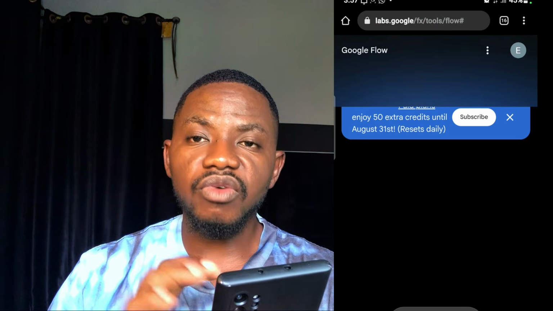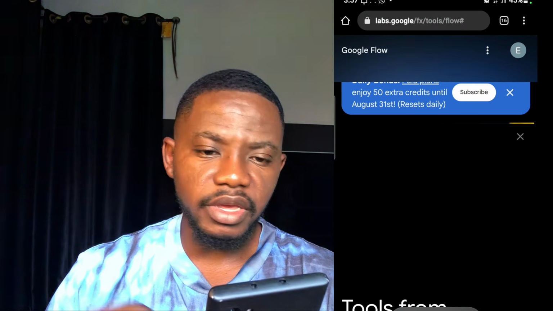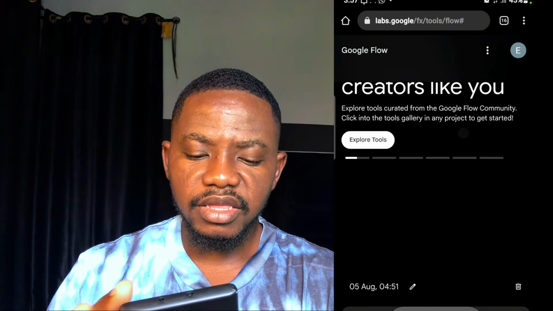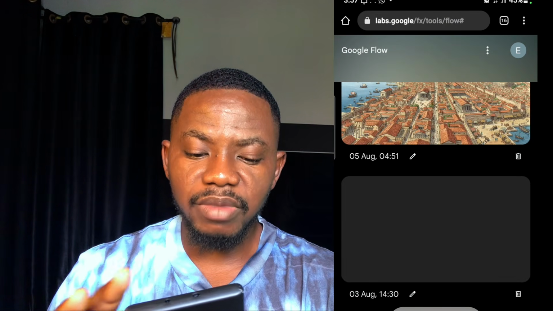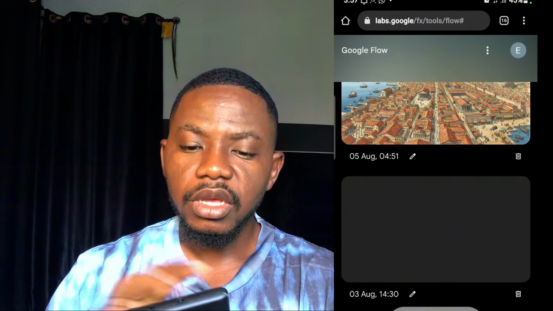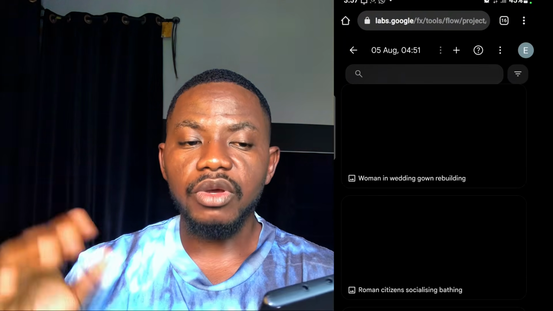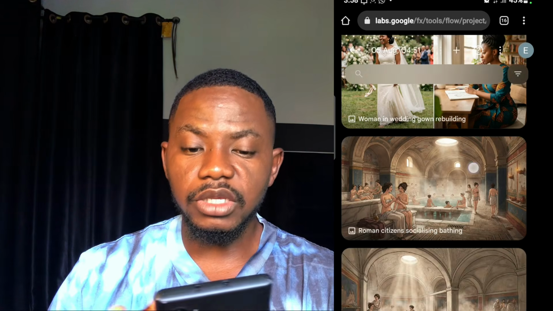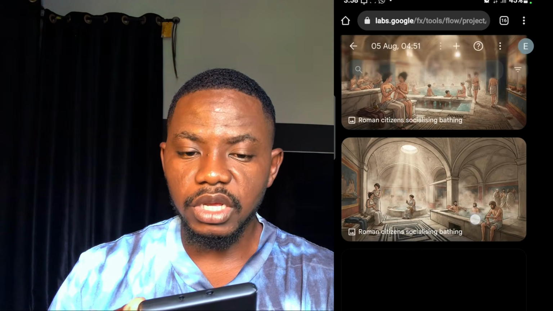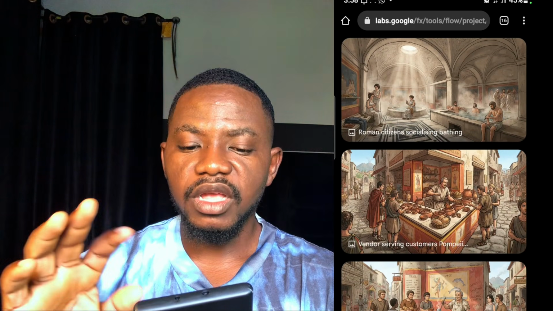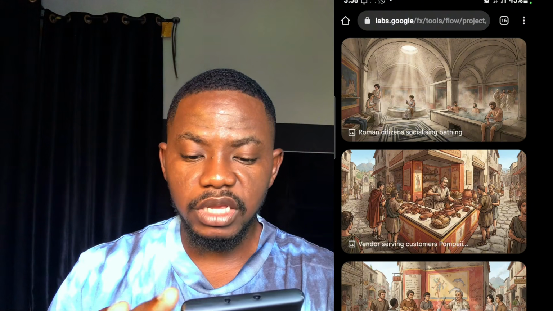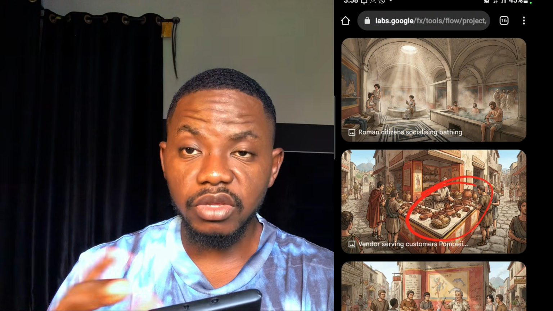To me, I call this stuff workflow in Flow AI. So once you are here, the next thing you need to do, let me just work on my previous project. Do you understand? So I'm going to tap on this particular project, and then I'm going to have my images for my history video. Do you see that? So this is images for my history. Now let's assume that I want to make this particular image here talk, that is, convert it to video.